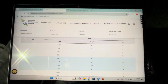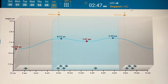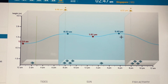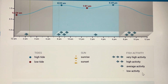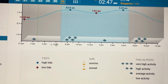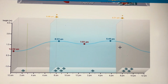And then you have the tides for fishing. So you typically see a graph something like this, right? You can see the sunrise and sunset, and then they graph it out for you, the low tides in red and the high tides in blue. But you also have other information. So you can see here there's this thing, fish activity. I think most of us will be quite interested in that, but I don't know how this is calculated, or how they know when is 1 fish, when is 2 fish, when is 3 fish. I have no idea, and it's up to you to find out whether or not it's true lah, whether you believe or not. That's up to you.